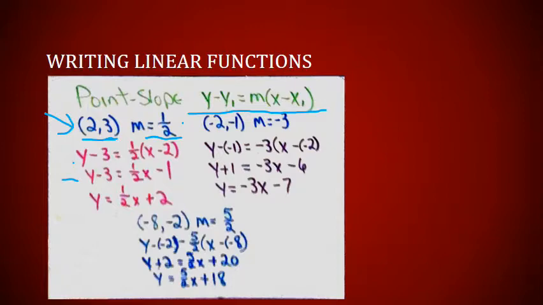Well, now it's y minus 3 equals 1/2 x, and I distributed the 1/2 times the minus 2, which gave me minus 1 right there. And now I'm going to add 3 to both sides to isolate the y. y equals 1/2 x plus 2. And so positive 3 minus 1 gives me plus 2. And what does that look like right there? So I went from point-slope to slope-intercept.